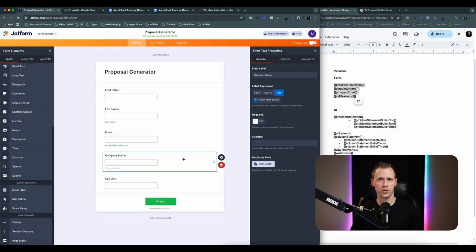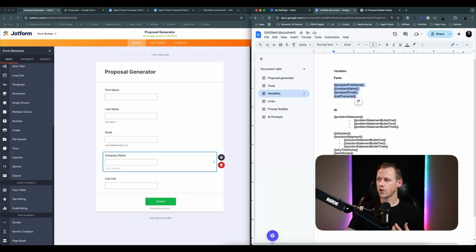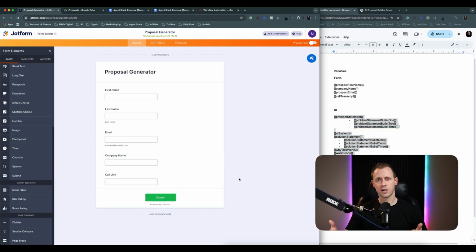The reason I'm including a call link in this form is because I want to be able to take that file, create a transcription of it, and then use that transcription to help me generate all of this, because it's going to walk through exactly what product or service we were discussing on the call. It will allow us to better address those pain points with the solution that we are creating. So this is going to be my trigger.